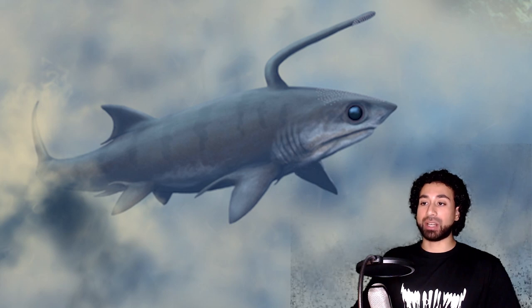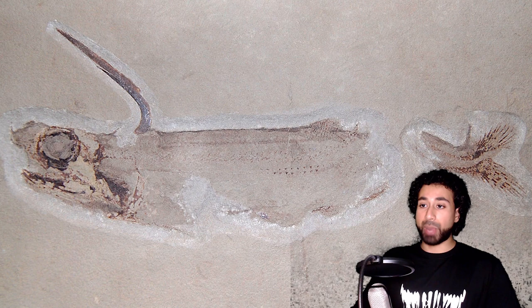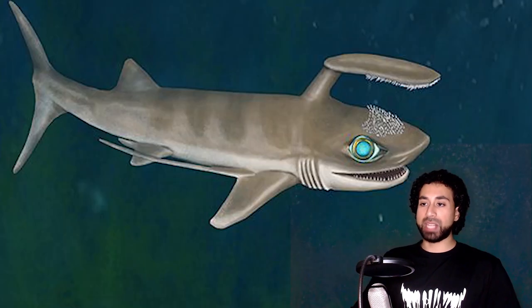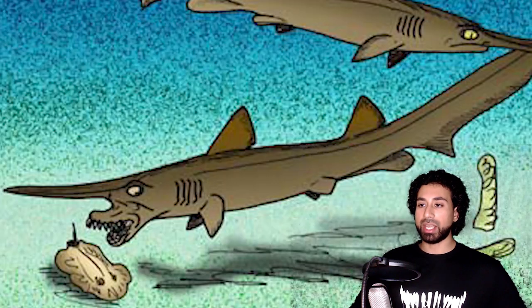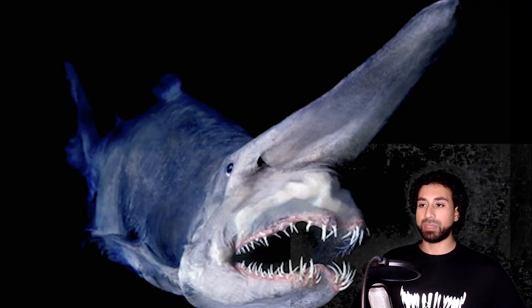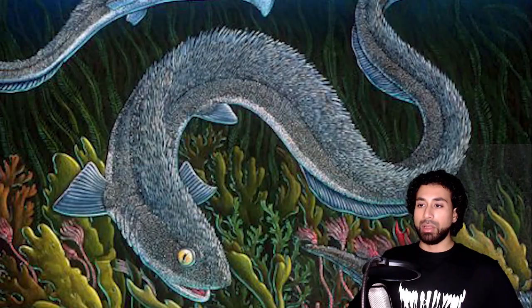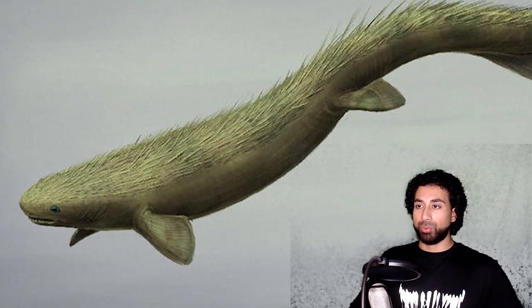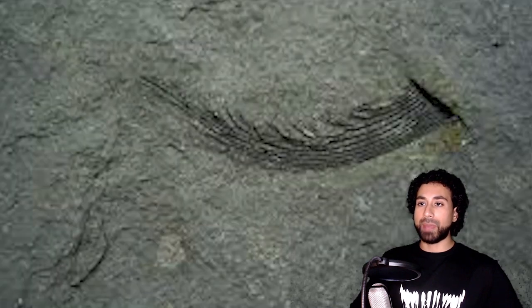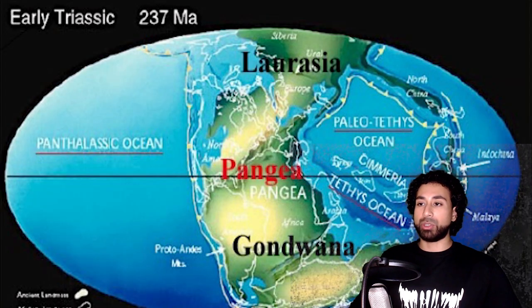Taking it one step further is Falcatus, a tiny 10-inch shark that lived in the deep sea. It had very large eyes in comparison to the rest of its body, but by far its most interesting feature is its dorsal fin, which bent forward over its head. Scapanorhynchus was a creature very similar to modern-day goblin sharks — they had an elongated, flattened snout with electrical sensors to help navigate the deep sea. Growing up to 14 feet long with sharp owl-shaped teeth, their tail and fin structure indicate that they were weak open-sea swimmers and likely lurked by the ocean floor. Lystrocanthus, on the other hand, was more akin to modern-day frilled sharks. These creatures grew feather-like denticles ranging up to 4 inches long, with a large main spine from which other spines emerged. They first appeared in the Carboniferous period but disappeared from the fossil record sometime during the early Triassic.